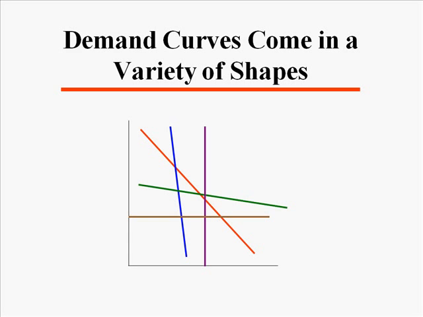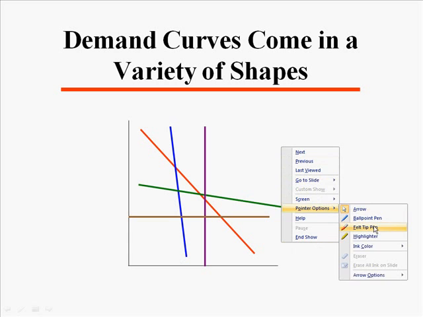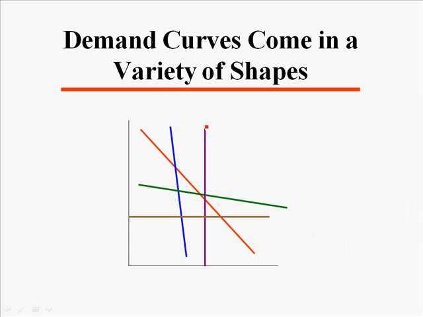Every single one of those lines on this graph is what I would call a demand curve. We could label them all as demand curves. The difference is the elasticity of the curve, which is quite simply the angle, or the degree to which the curve is downward sloping. This one up here is a completely inelastic demand curve. So a vertical line is seen as an inelastic demand curve.